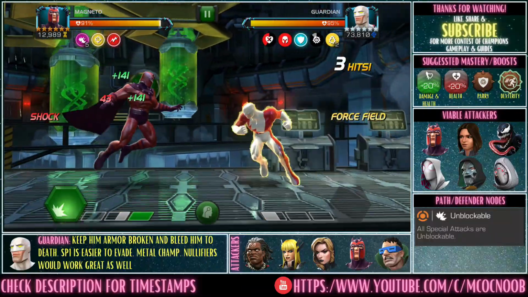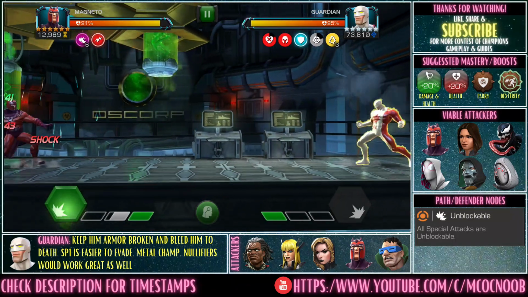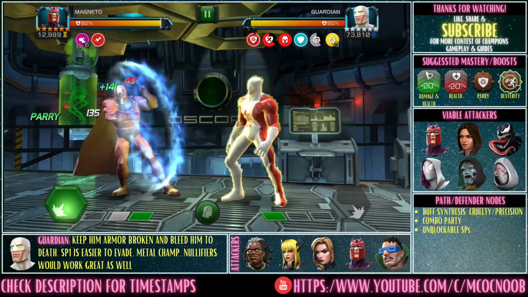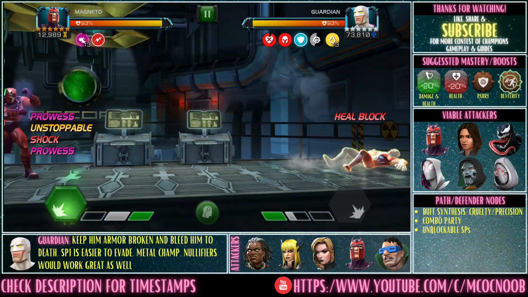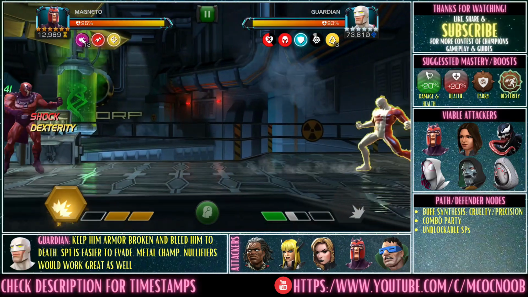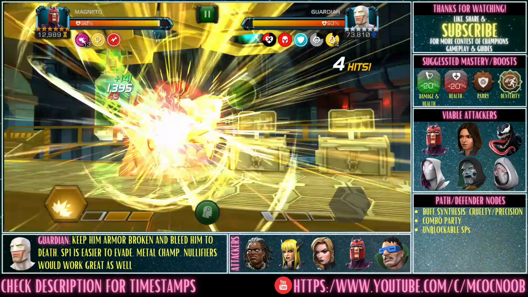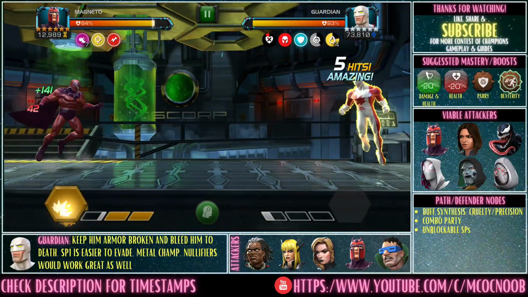Especially on this path where you can get hit by an SP1 and take some damage, you can easily heal back with that shock debuff on you and with the Willpower healing. If not, there are other champions you can use as well. Any champion that can remove his armor up would be great. So for example, you can use Venom here, you can also use Black Widow Clairvoyant, also Doom works really well.